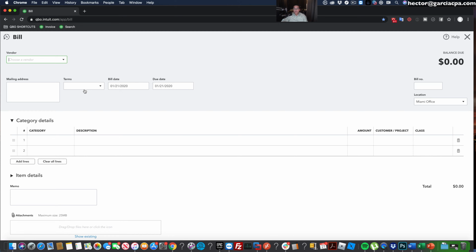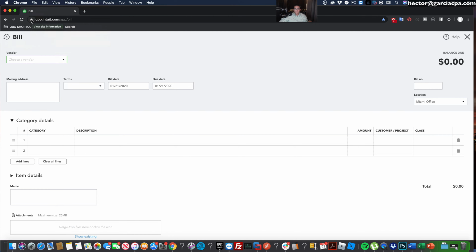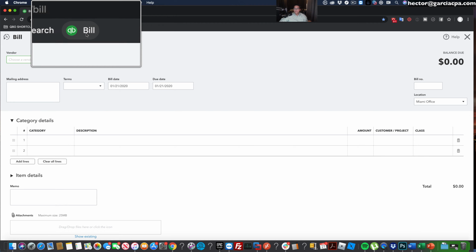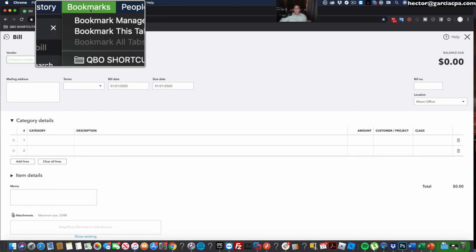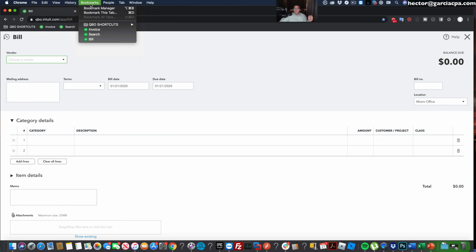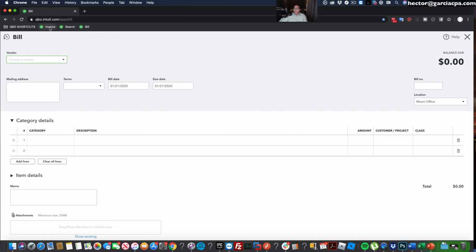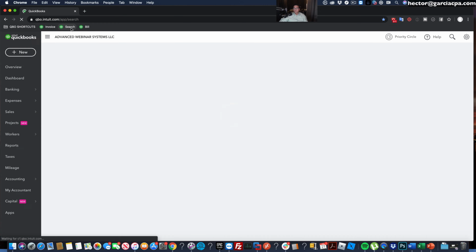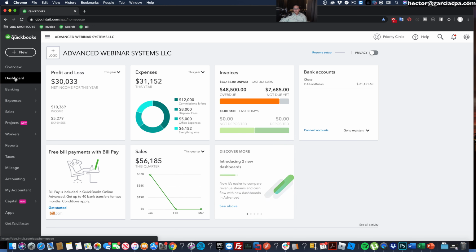Now, the one thing I want to highlight is if you're always creating bills and you don't want to click on the new button and then go find the bill, you can just add it to your shortcuts menu. So click on that little icon to the left of the URL, click and drag it there, and there it is. It's now a bookmark. Now, bookmarks are awesome because you can click on the bookmarks menu all the way at the top of your Google Chrome menu bar, and you can select it from there, or right there under the URL, you can click on any of them and go straight into that transaction. That's really awesome. So I'm going to go back into the dashboard and talk about the next set of shortcuts.